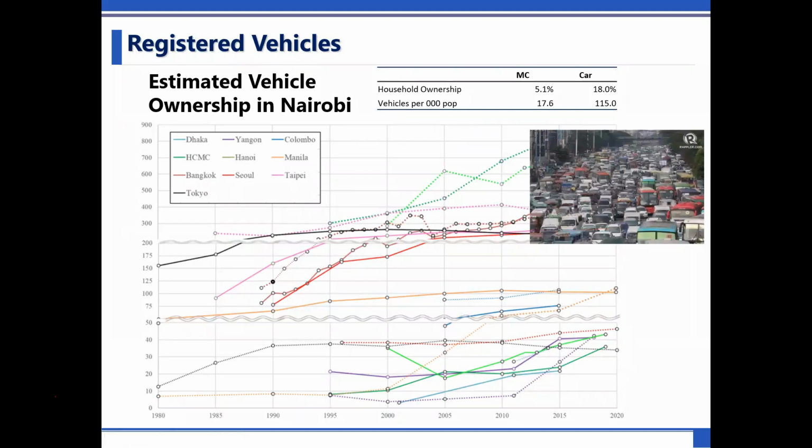I have visited Metro Manila, and traffic congestion is considered a very important social problem. However, according to my observations, Nairobi city is not as congested as Metro Manila. So I'm not sure whether this value is correct or not. That's why strict values for the registered number of private vehicles are very important as an input for the demand forecasting work. So I'm still waiting on how to collect the information.